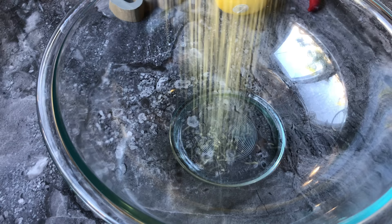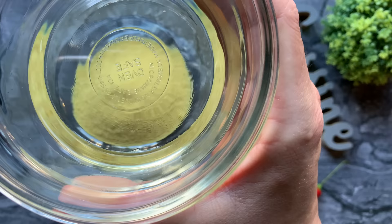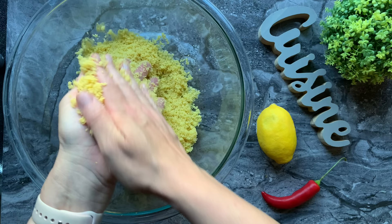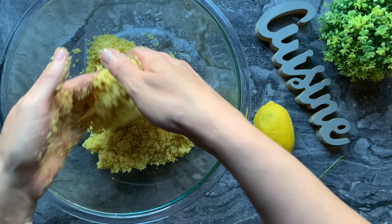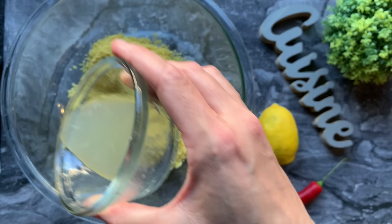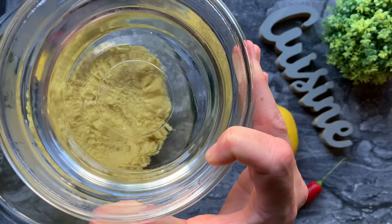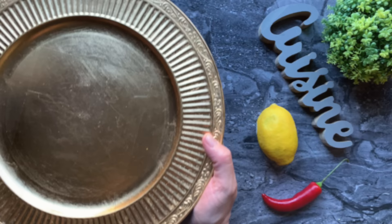I take a break from my salads and will do my first side dish: couscous. In a bowl I add my medium-grain couscous, some oil, and some salt to taste. The secret for perfect couscous is to massage the oil on every grain so the grains stay separated. I also add a tablespoon of lemon juice — rolling the lemon on the work surface first to break the pulp and liberate more juice. I mix everything again, add boiling water, cover it, and let it sit for about five minutes.